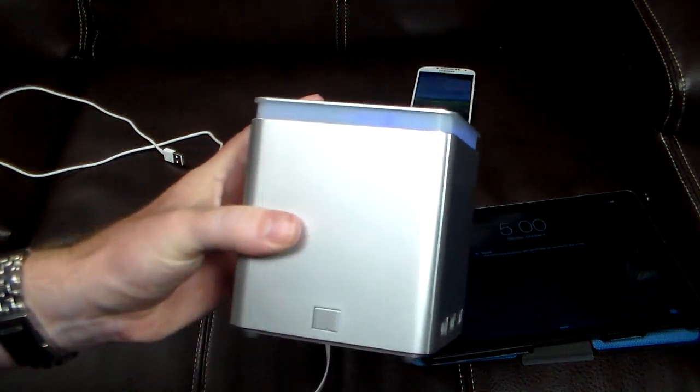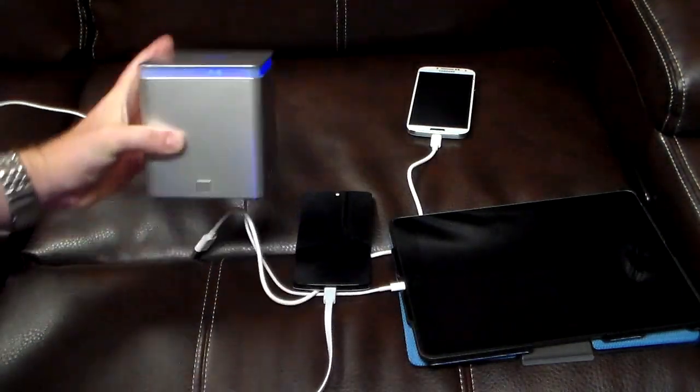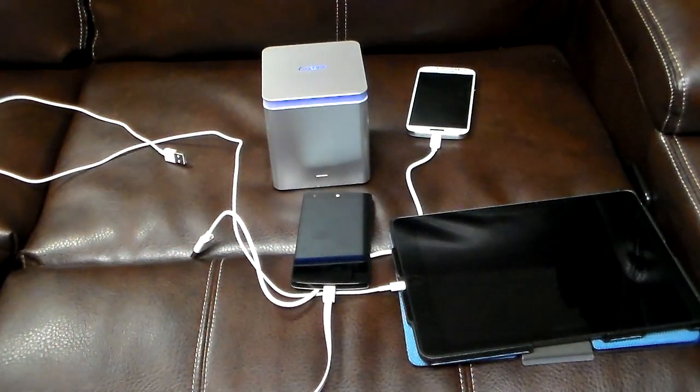I'm going to turn out some of the lighting so you can see the mood lighting. Okay, hopefully you can now see this — I didn't want to get it too dark. It has really nice Luxa 2 branding up on top, lit up, and then all around it there's a really nice blue aura. My color scheme on my PC rig is actually this same color blue, so it's going to blend in really nicely.